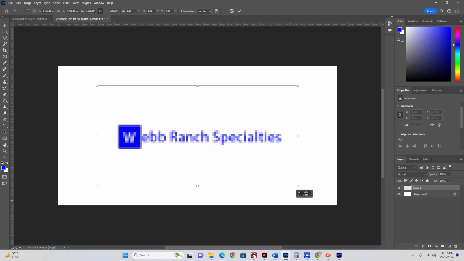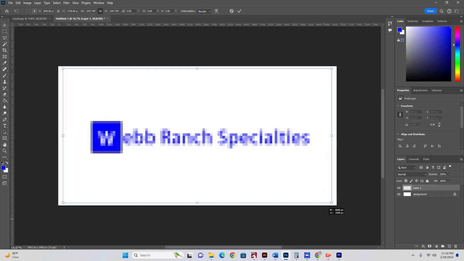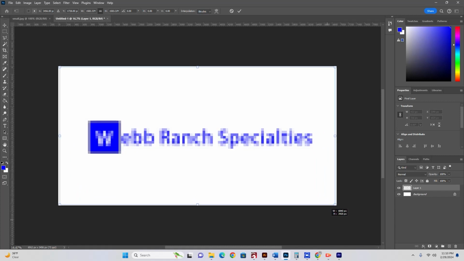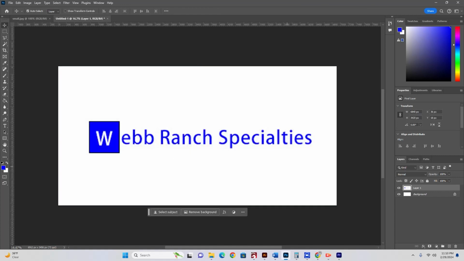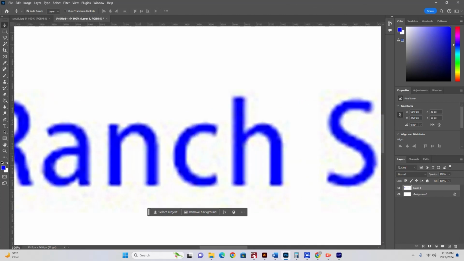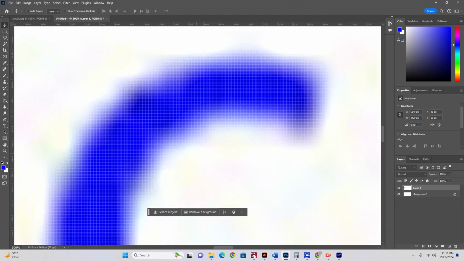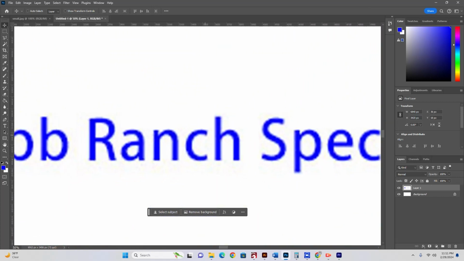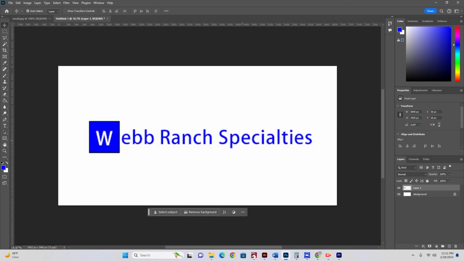I'll hold down Alt while I'm doing this so that it makes it larger from the center. And you'll see when I let go of my mouse and hit enter, it's going to give me a lot better result. This is not quite as pixelated. There are still pixels in there if you zoom in real close, but it has smoothed out a lot of this as best as Photoshop could to come up with something that was at least of decent quality.